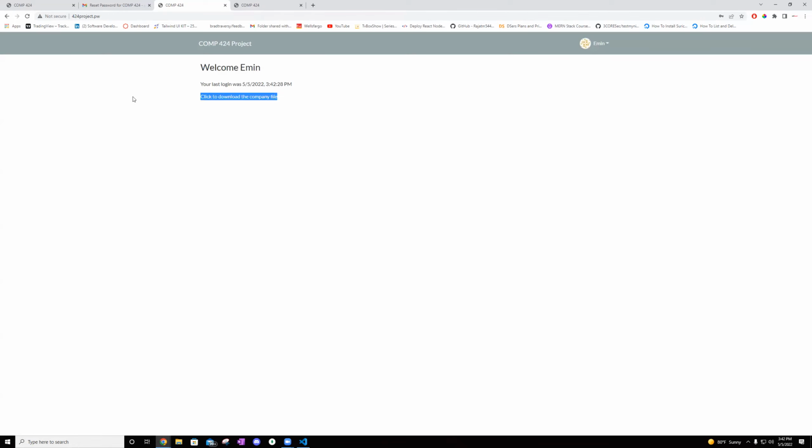And we can access the company data and anything that comes with it. And then we can just click on log out and it takes us out. So yeah, that's a quick demo of our application and how it works. And then we can maybe head over to the server section and talk a little bit about how the server works and all the stuff that we've set up with that.